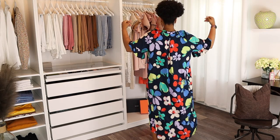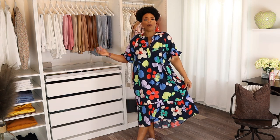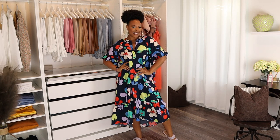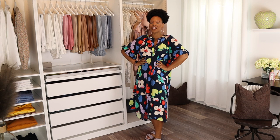Ooh, look at the back of this dress. Look at the wingspan of this dress. When I saw this dress, I thought, oh my gosh, that is so pretty. They do not have that in sizes like small through large, and the answer was no. So something in my mind said, Jen, go back and look at that dress one more time and see what is the smallest size that it comes in, and this is the 0X. And I said, you can make that work, and man, this is so stunning.